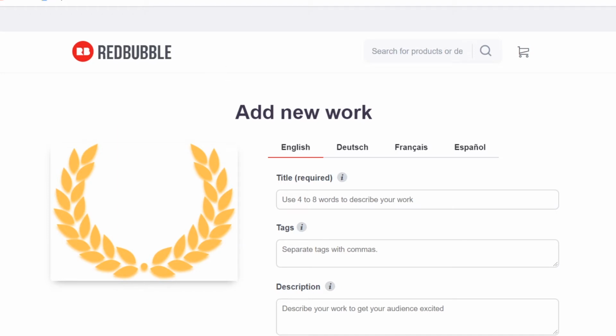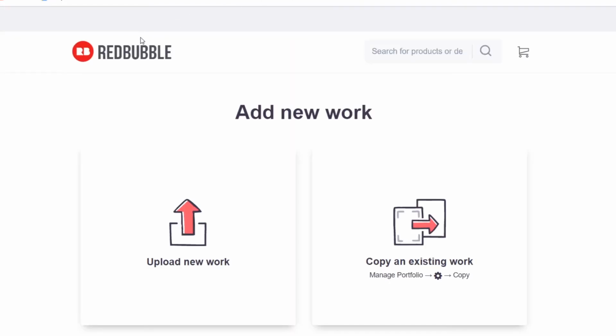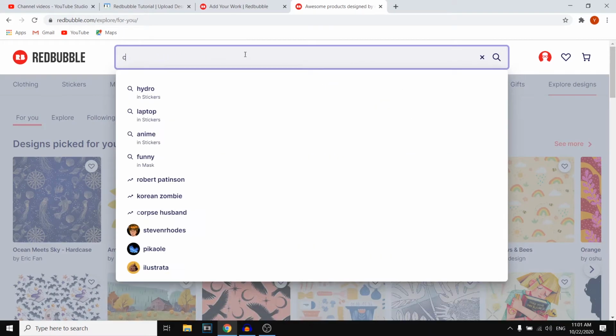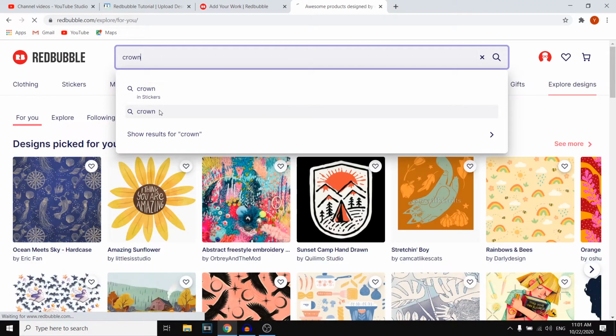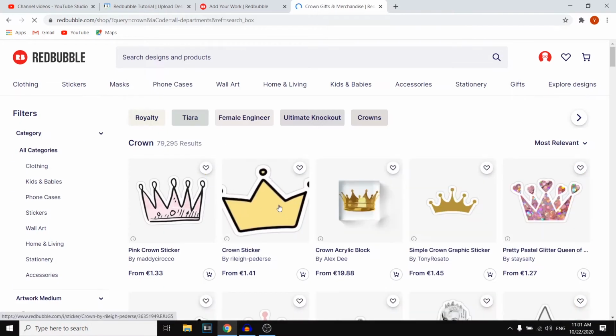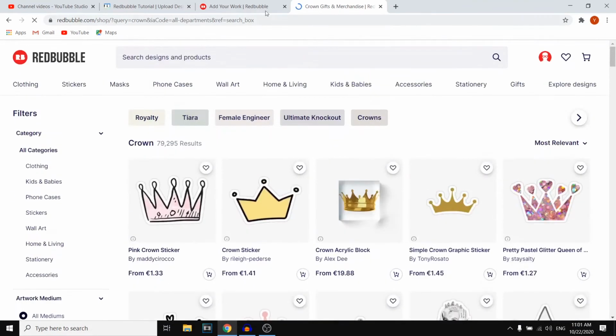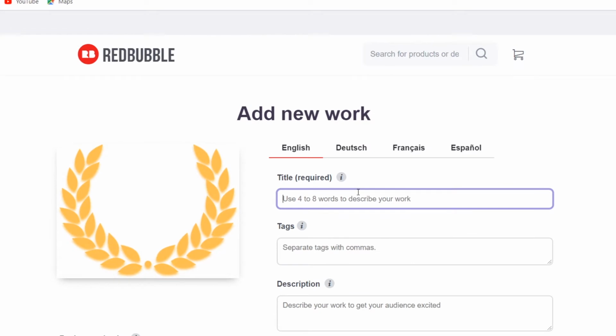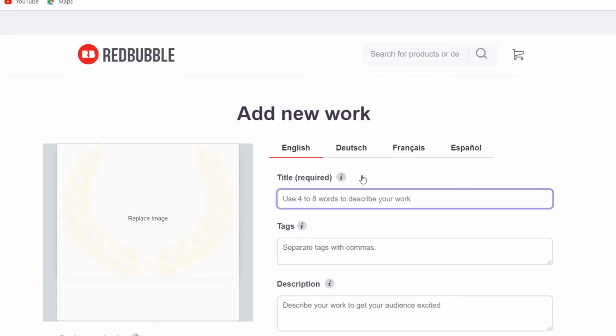So in case you don't know, Redbubble is a search-based platform. So if I just go to, let's see, the homepage, you can see that people search for designs and products. So let's say people search for a crown design. What people do is they search for crown, and you can then let your design show up on here by putting crown in the title here. So it's really important that you use relevant titles. So this is SEO, so you want to make sure to do that the correct way. So in this case, you might want to do like antique crown, whatever, right? So just type in a title that fits your product.